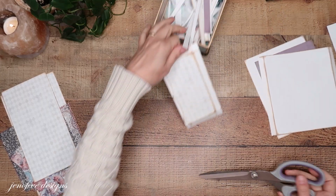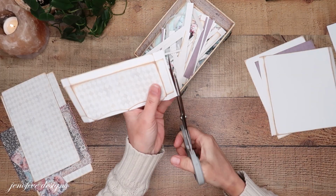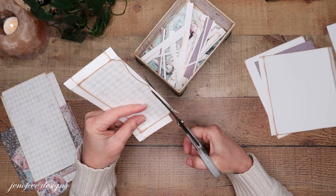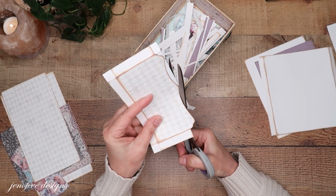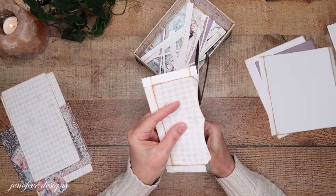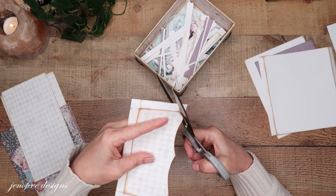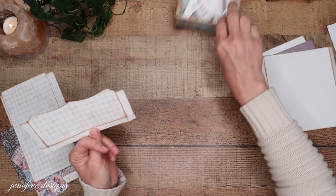I need to finish cutting this one out though. Completely forgot. So I'm just going to take and cut the excess paper off over there, and then I'm just going to cut this edge out. Oops. Okay, so let's actually start with this.